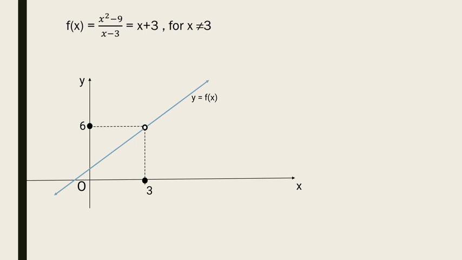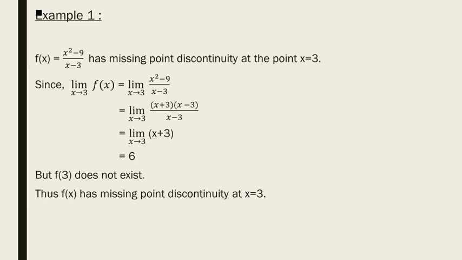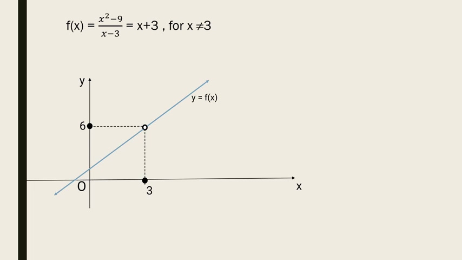So the graph of a linear function is nothing but a straight line. But it doesn't contain the point 3, because x is not equal to 3 now. So you just draw the graph of x plus 3, which is a straight line. But at 3 it has a hole, because f of x is equal to x plus 3 is valid only when x is not equal to 3. So for x equal to 3, we can't take the f of x value as x plus 3.